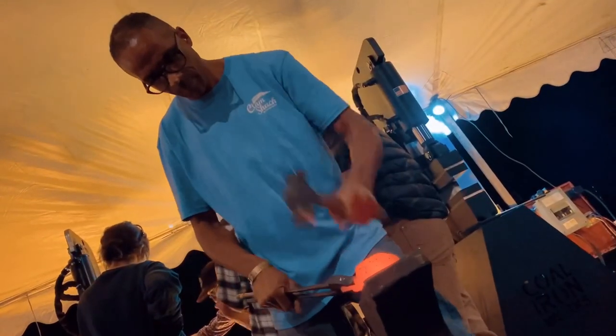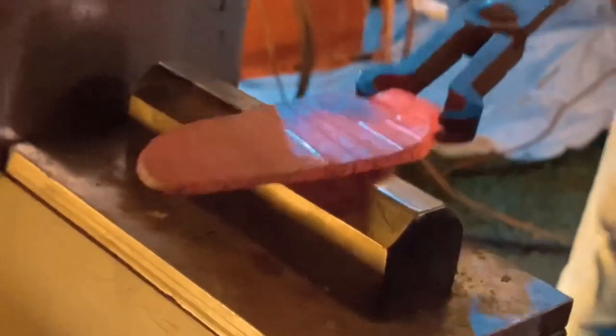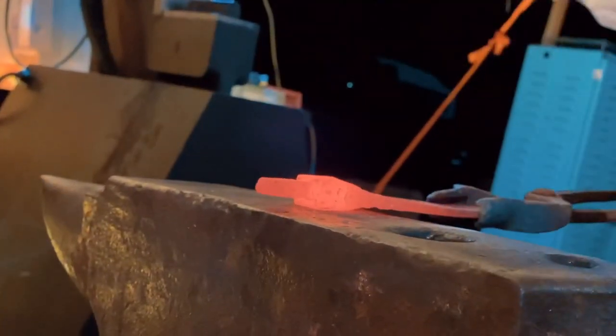and then I'll be working off of the anvil to try to fight that bulge that usually will start to show up pretty early in the forging at the top of the knife. Here you can see between the bolster and the blade, trying to knock that back down on the anvil. Of course, when you move one area on hot steel, the other areas are also affected, so just a matter of working it back and forth.